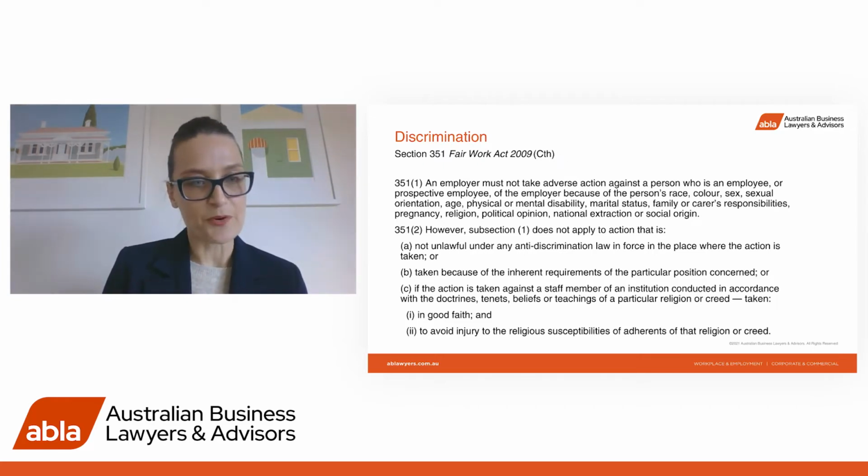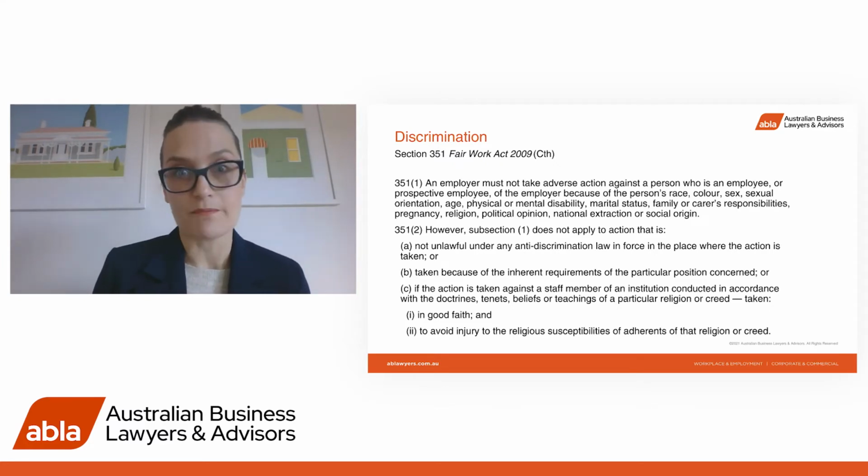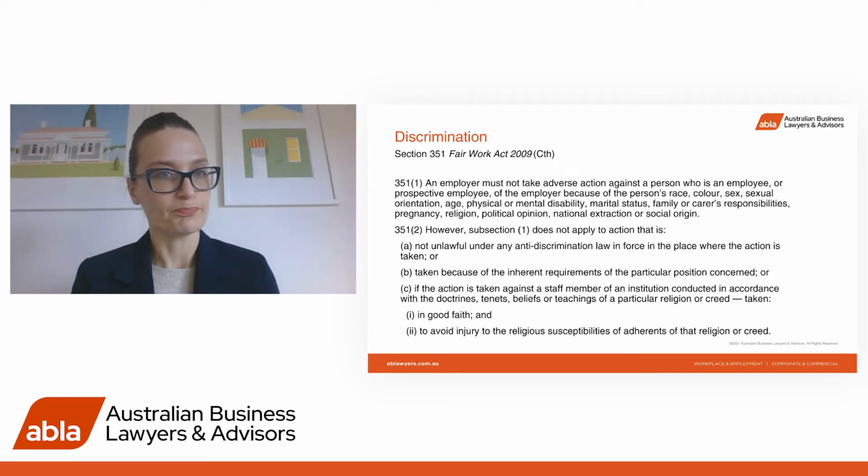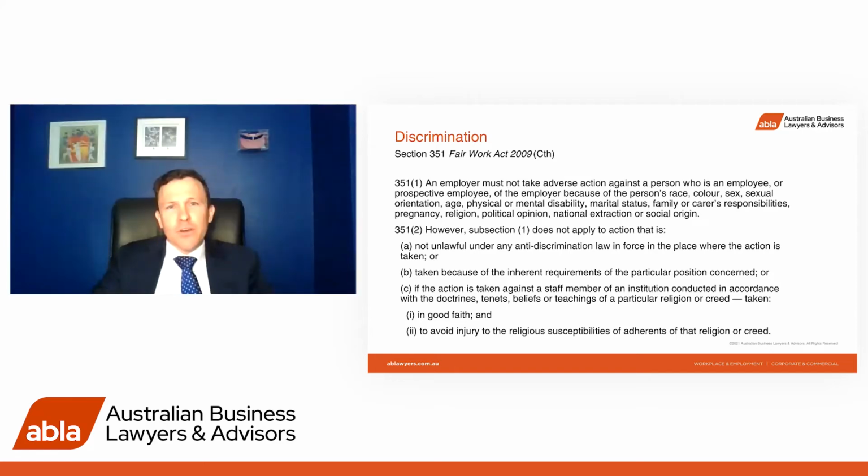The second question that's come through: if a general protections claim fails, can an employee then make an unfair dismissal claim? The answer to that is no, and the reason for that is usually they're out of time to make the unfair dismissal claim. You've got to pick a lane as an employee. You've got to pick unfair dismissal or general protections. Occasionally we see general protections claims where we think this is just so unfortunate for this employee, because they've either read the wrong thing or been given some bad advice. They haven't been discriminated against, or the adverse action hasn't been performed on them because of a protected attribute or because of an exercise of a workplace right. Really, this might be unfair, but it's not general protections.